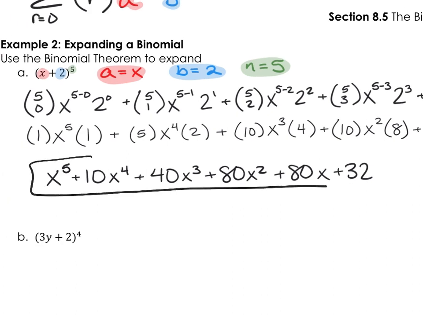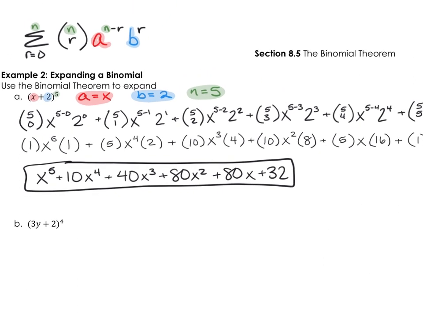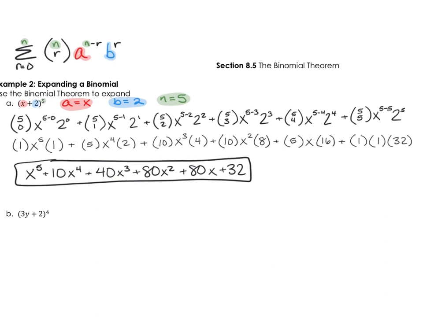So this whole polynomial here, this 5th degree polynomial, is what you get when you multiply out x plus 2 times x plus 2 times x plus 2 times x plus 2 times x plus 2. We just didn't have to do that much distribution in FOIL. There's way less chance of error on arithmetic when you're using the binomial theorem instead of just straight up multiplying. It also takes less paper. Feels long, but it's actually a shortcut. Now I went kind of fast through that, so what are your questions?